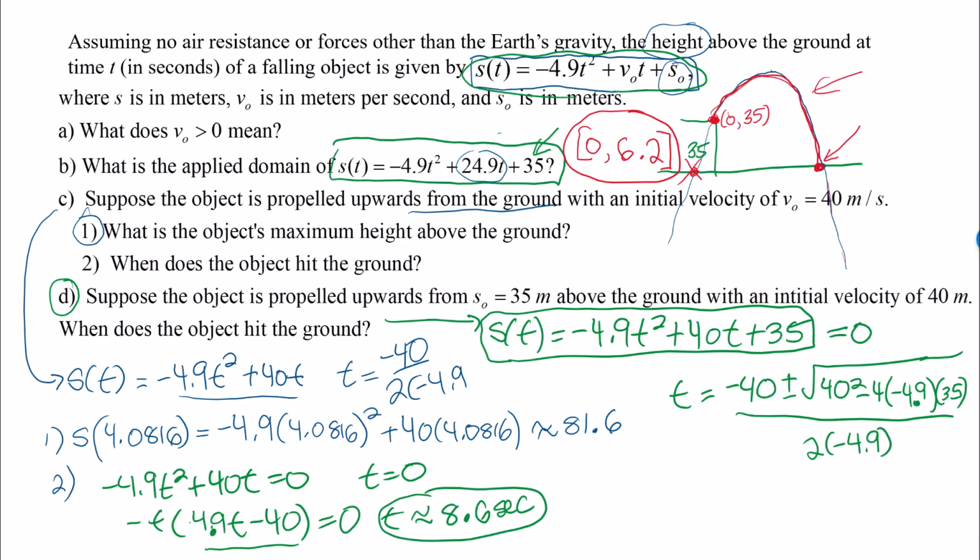And again, because this was up 35, if I compute the positive one and put that in the calculator, I get t is approximately negative 0.1, and we don't count that one because that was, again, finding this place, if I'm showing you back up here in the parabola, but that's not part of ours because we started up 35. So I need to compute the other one that uses the negative sign here, and I get t is approximately 8.96, so that'll round to 9 seconds. So it's going to hit the ground in 9 seconds.